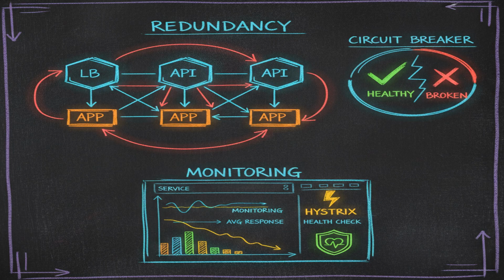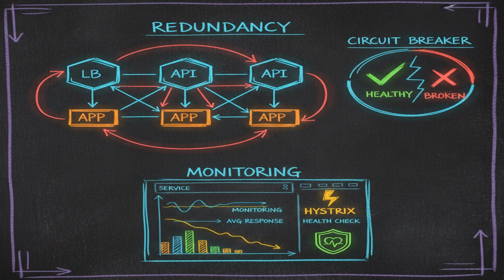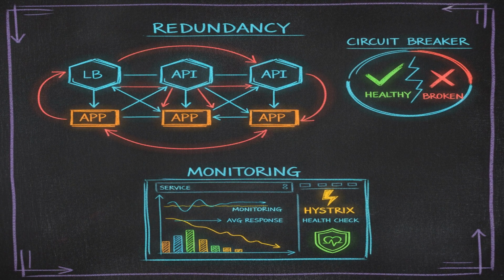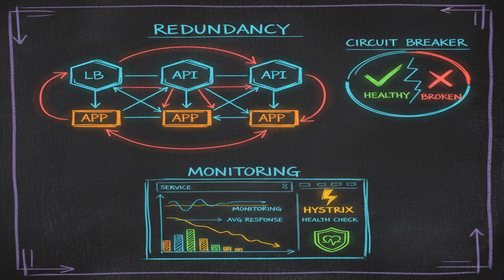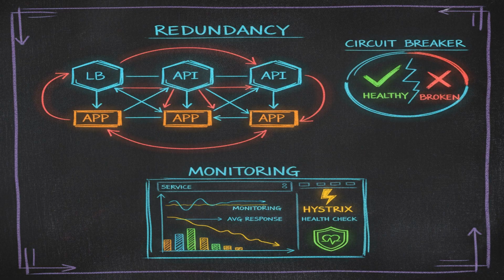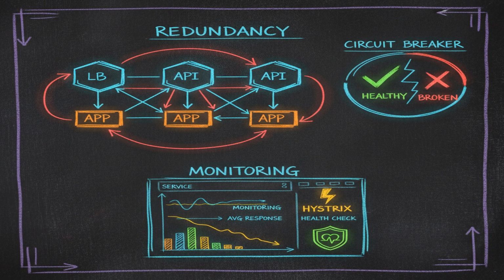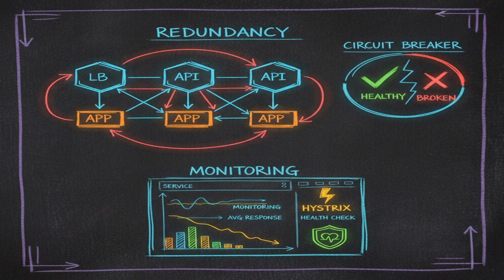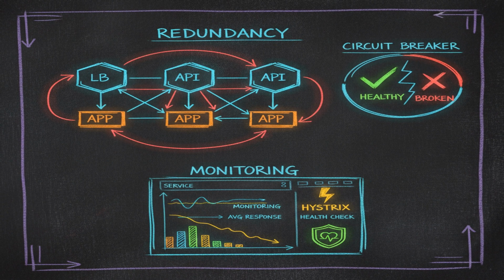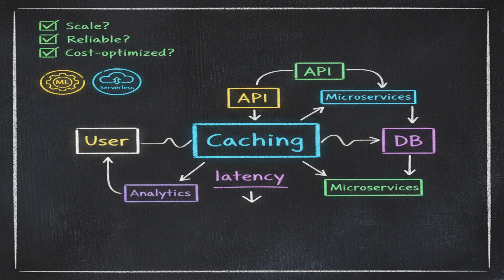We use circuit breakers because they prevent cascading failures and improve the overall resilience of the system. We can use Hystrix or Resilience4j for implementing circuit breakers. A common mistake is not having proper monitoring and alerting in place. We also need to implement proper logging and tracing to diagnose issues quickly.